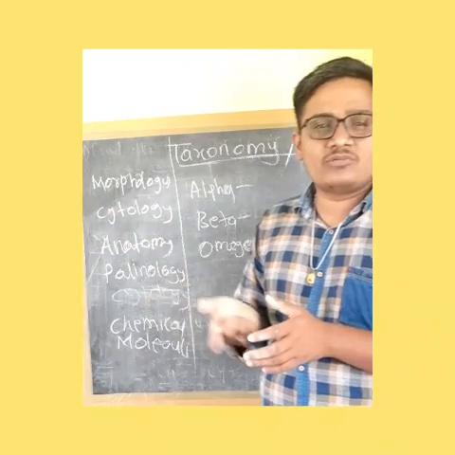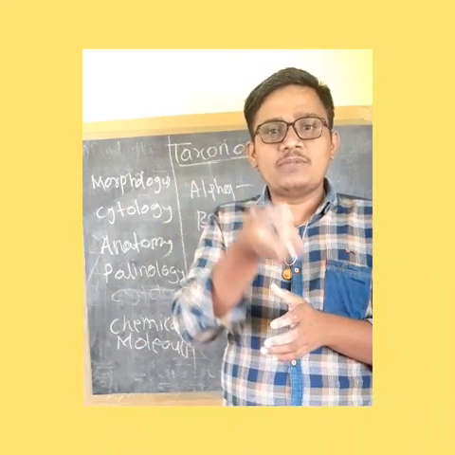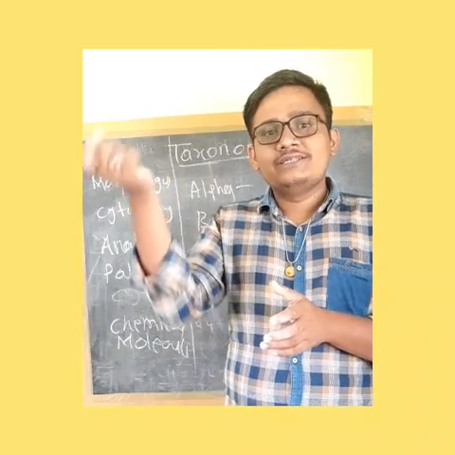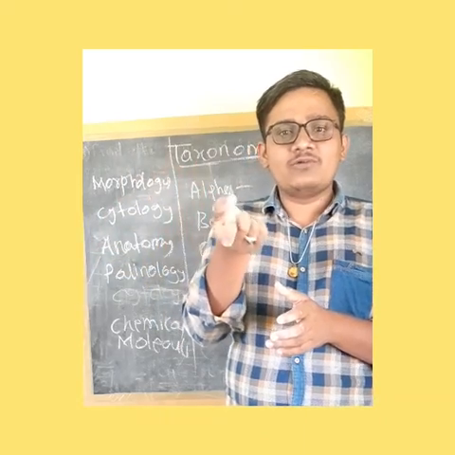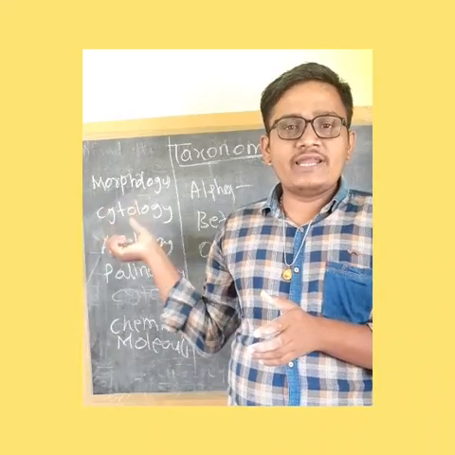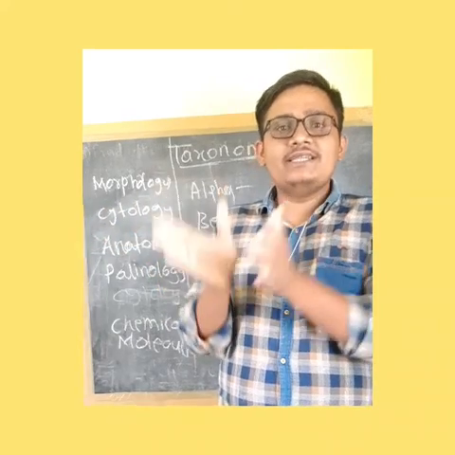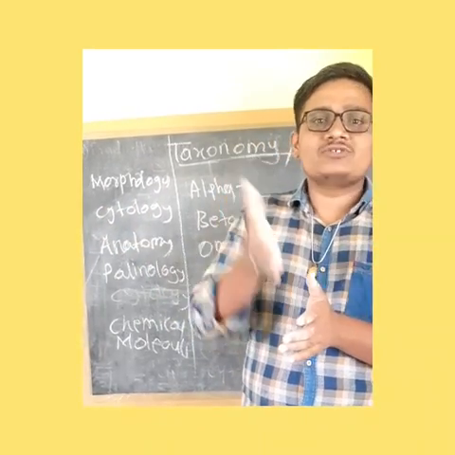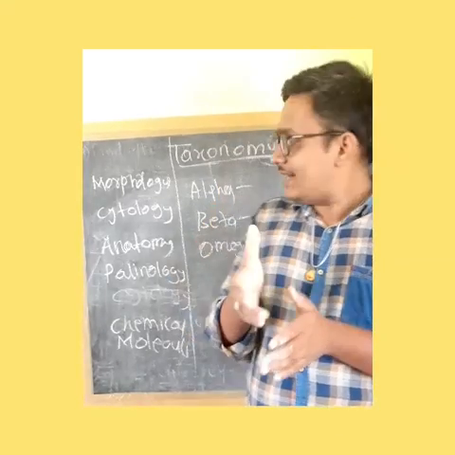That means cell information: chromosome number, nucleus, plasma membrane, cell wall. These structures are studied, and with the help of the structure we can get information. That means cell information is useful for taxonomic analysis or plant identification.